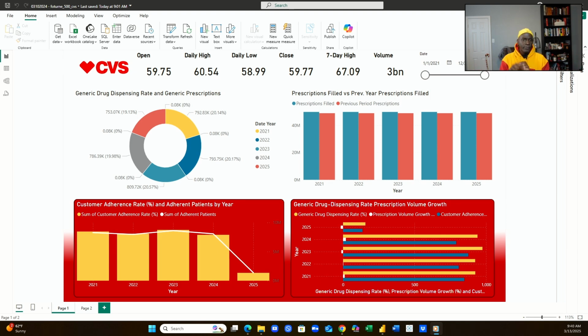Today we're going to look at the CVS website. Then we're going to look at the annual report, maybe even look at a 10K or 10Q. We'll briefly discuss what that is and what the differences are between the two. We're not going to go too in depth into the 10K or the 10Q, because this is more of the tech side of what we call fintech.